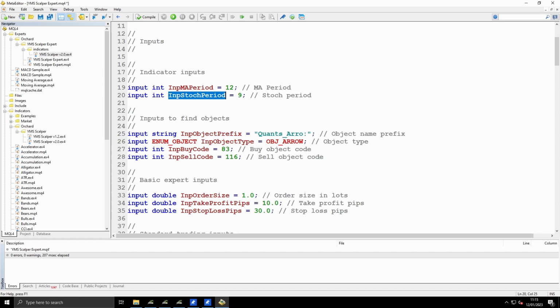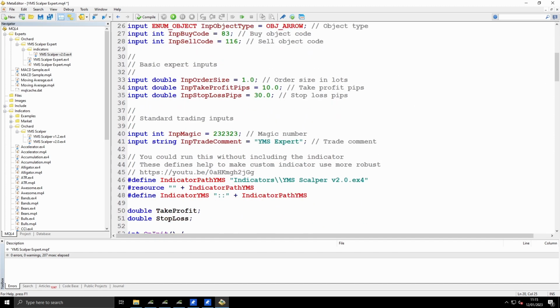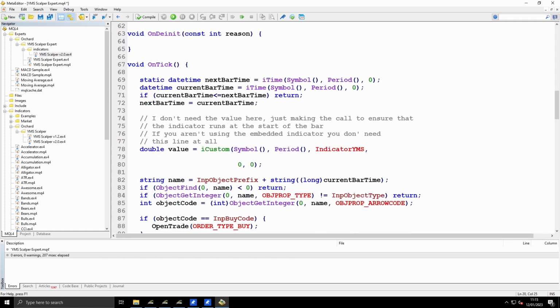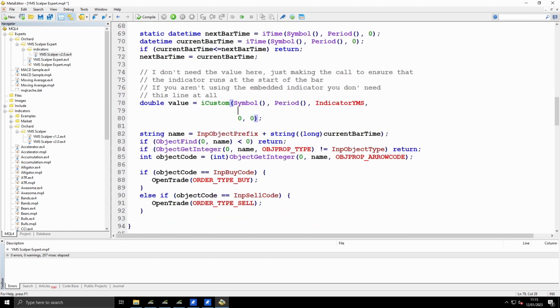It has no particular value. But because that's a position in the list of inputs, it must be filled if I'm going to call the iCustom. Now also, because it has no value, I can just fill that with an empty string. And there are the two inputs that I'm going to supply.